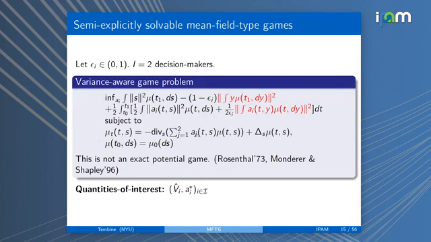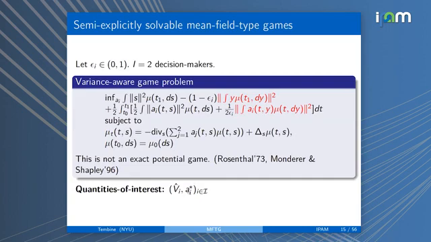The Fokker-Planck equation is modified so that we put the choice of both players, A1 and A2. And when you change this to epsilon, actually the game is not a potential game. The previous one was a potential game because we had one player. It's a team problem. This one is not an exact potential game, but still we can solve it. And it is not a potential game in the sense of Monderer and Shapley.